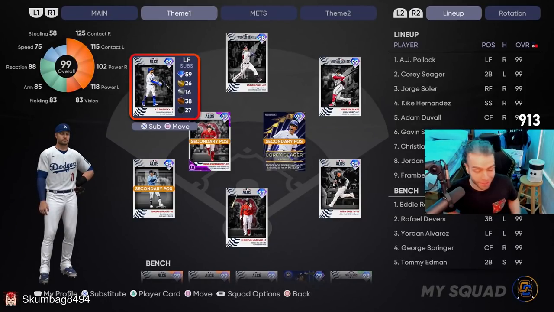So I've already played the game. I'm here for the intro. We're here to do the World Series program debut, kind of like a solo debut mostly. A couple guys in there that I really like, especially this AJ Pollock. So well, what do we got here?